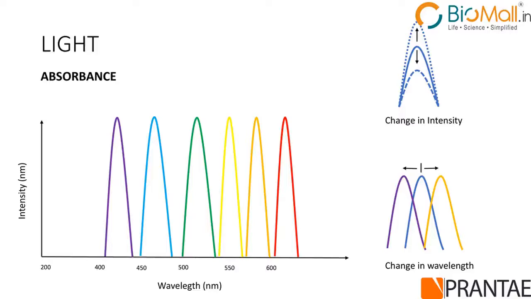Now, typically based on the molecular nature of that particular analyte, it will have different energy structures that correspond to different wavelengths of light that can be absorbed. So something can absorb only in the blue, something can absorb only in the violet, something can absorb in the green, yellow, red, and some molecules can have a much wider spectrum of light that they can absorb. Some molecules work only in the UV, some in the IR, and so on. So almost all techniques that are based on absorbance follow the simple principle that a particular component of the molecule absorbs light of a certain frequency or wavelength.